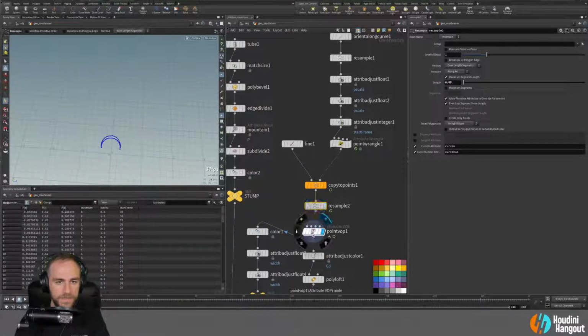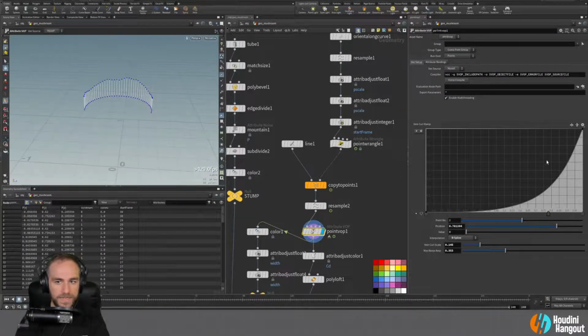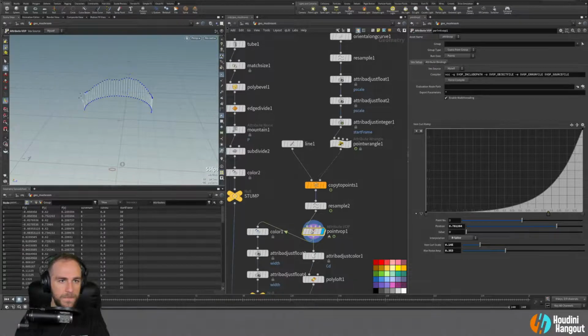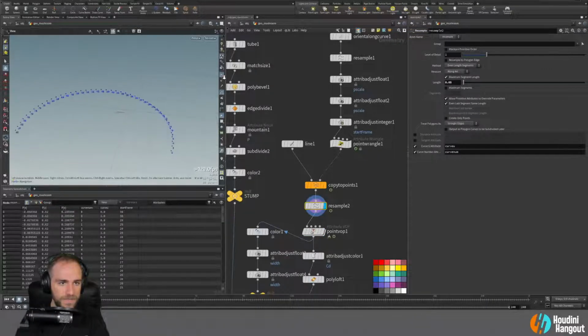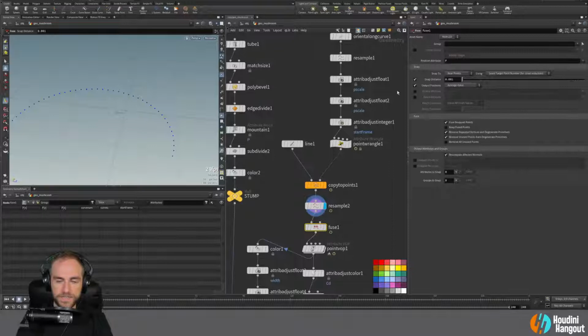Great. Then this will add noise onto it, which, oh boy, that isn't going to work because it's seeing that. Yep. Okay. So we're going to have to figure that out. The problem with this node is that it's reading that there is actually a second point there. Here it's actually seeing that there are 2 points. So what we could do, let's just try this. Let's do a fuse. A fuse will fuse points together that are close to each other. So we don't really need it to be this.